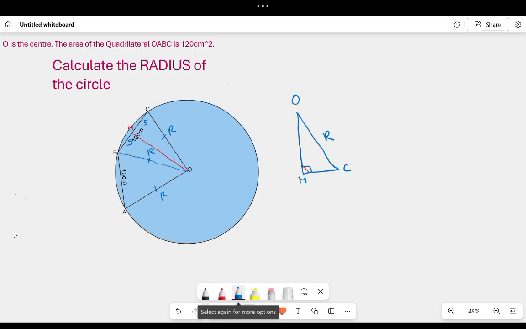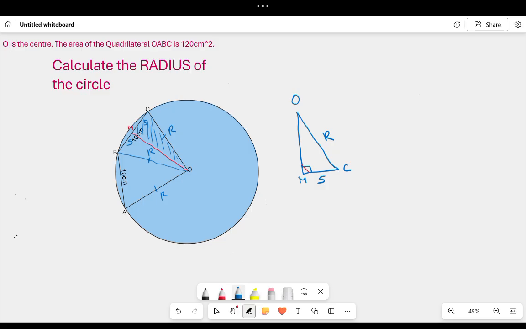Now, we know MC, this part here, so we are dealing with this triangle that I extracted. MC is 5 centimeters because we split the isosceles triangle into half. So this is 5 centimeters. And then we know the radius in this case now, it is acting as the hypotenuse because splitting the isosceles triangle into a half, it's going to form two right-angled triangles.